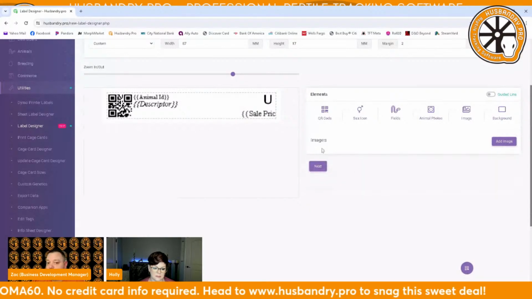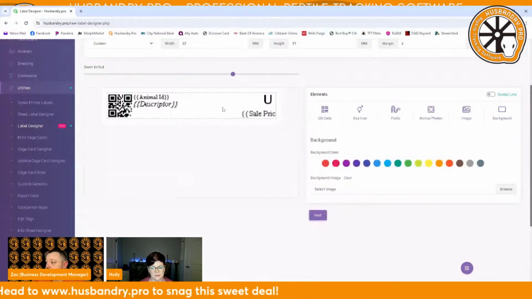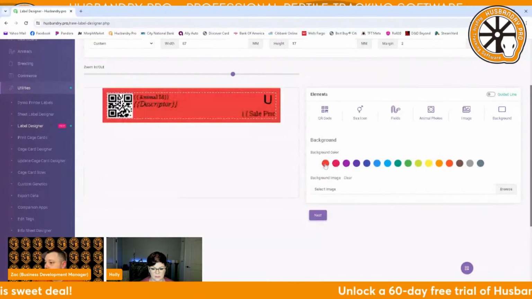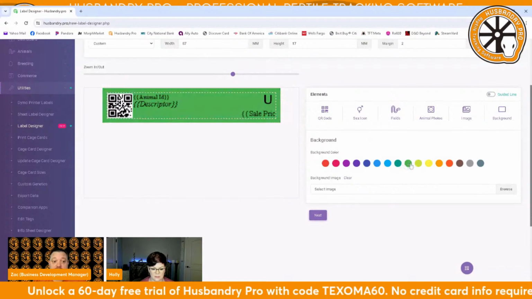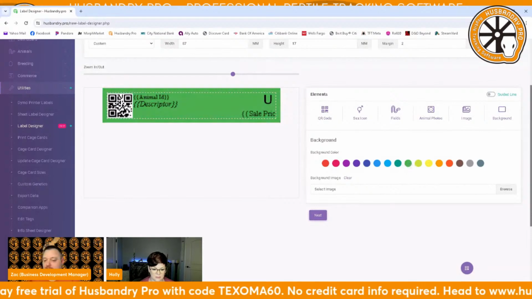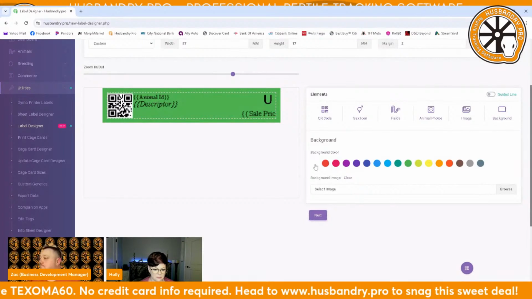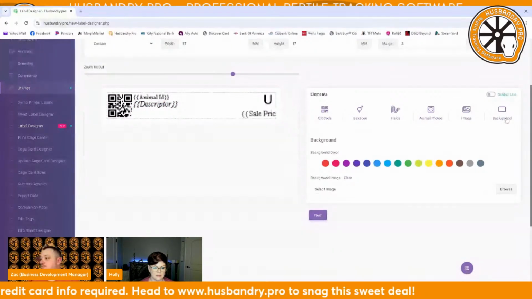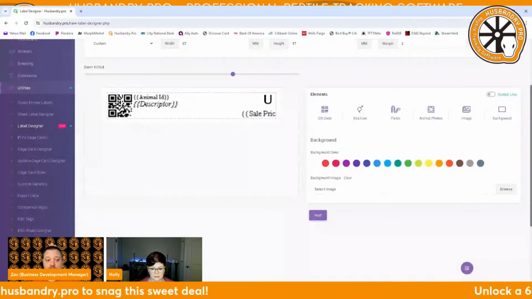We don't like it. All right, so background. If you want a background, you can color the whole background, which obviously we're not going to do because it's not going to print here, but you can change the whole tag color if you like. A lot of people like this feature. If you're using your color printers and stuff, this is going to look really nice. But we're going to go with white here because we don't want to get any label we can't read. All right, so we went through all the options here, and we're ready. We've set up how our label wants to look, and now we're ready to go ahead and move on to the next part of it.